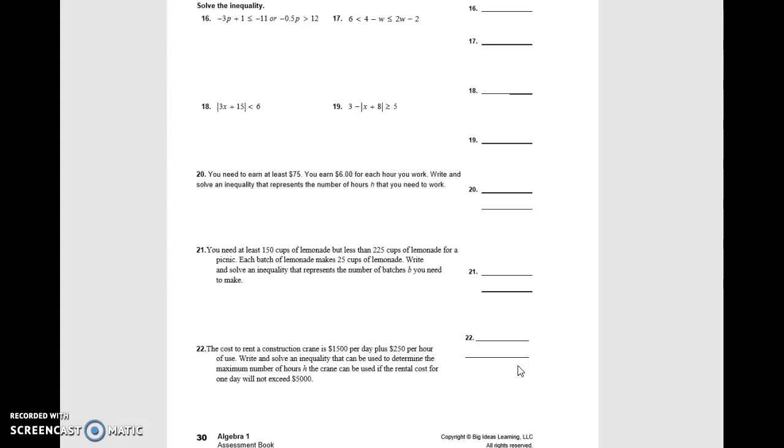for a reason. 1 is for your equation, so if you don't have the equation, you just have the answer there, you're going to lose some points there. And then 1 line is for your answer. And make sure you still have your sign, so you're still solving it like normal.